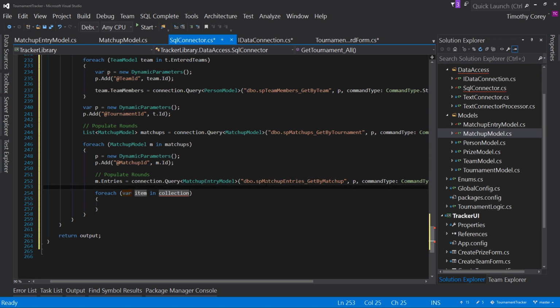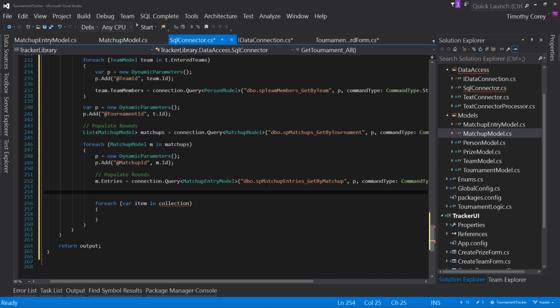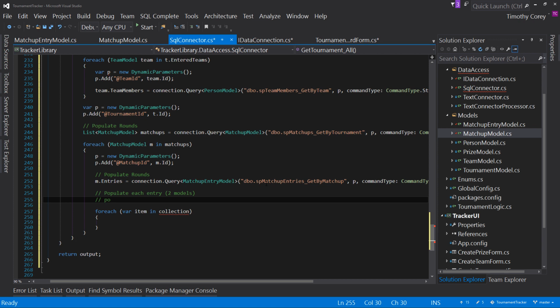Okay, so we could put in code comments right up here something like, populate each entry 2 models and populate each matchup 1 model. Just so we have an idea of what we're doing. And those notes are all up to you, how you want to make them look.